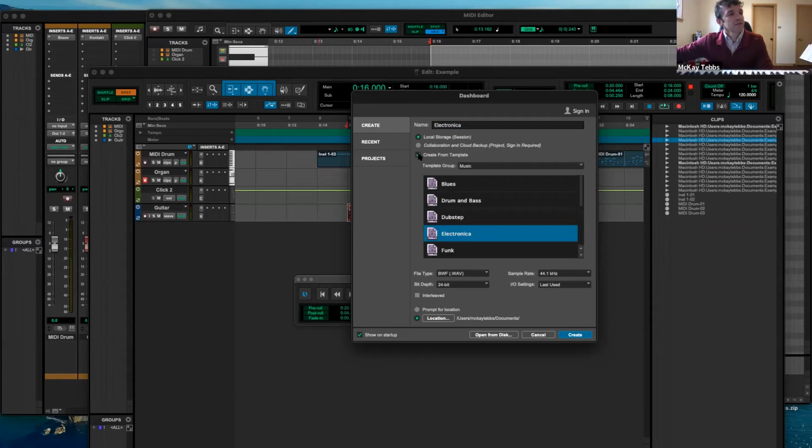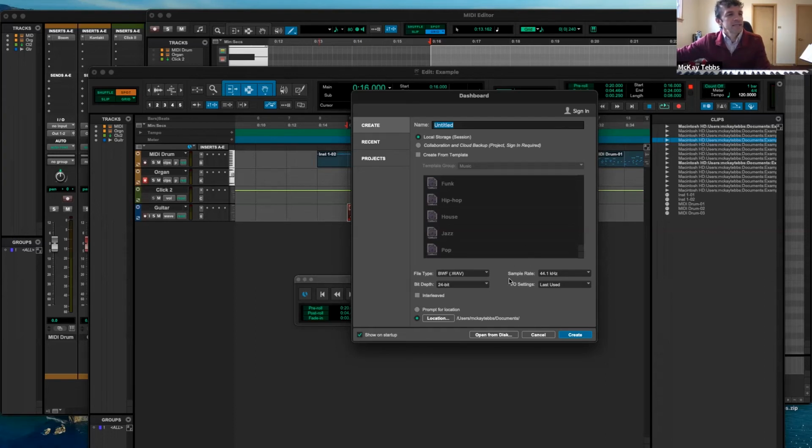Create from templates is kind of a cool thing. If you have that checked off, then you could go through any of these templates here, a template for jazz, a template for pop, and you could open it up and it will already have specific things in the session that are inherent in that session template or in that style, you might say. So it's kind of a cool way to start off your session to give you some ideas of where to start. But down here is where you're going to pick some of the parameters.